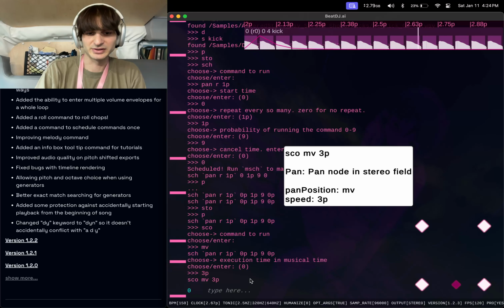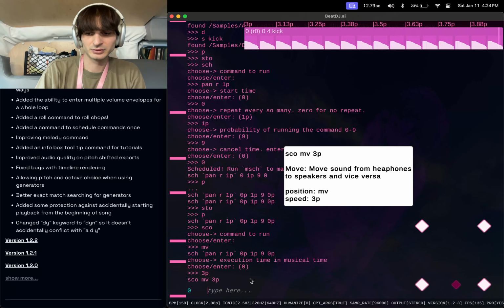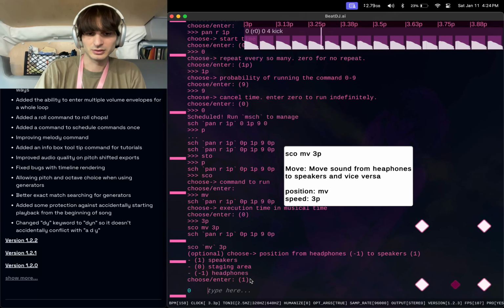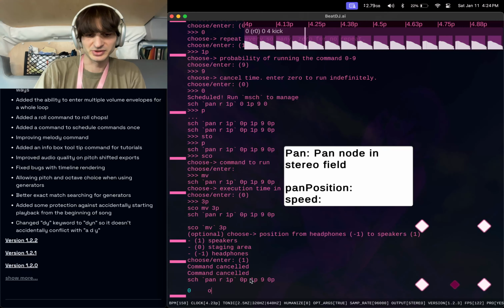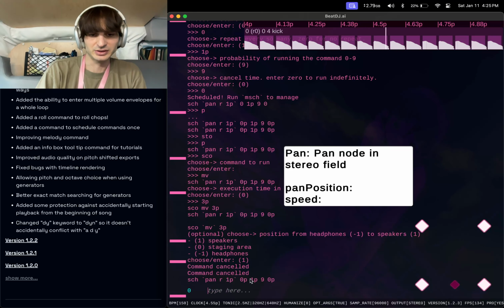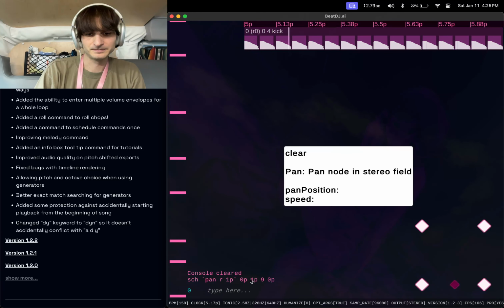So you can see when I get to 3 phrases, the kick will move. Oh, I forgot. Because I have my optional arguments turned on, I need to type out the whole thing. So you can see our previous schedule is still running. Let's try this again. So I'm going to schedule this to change at phrase 8.